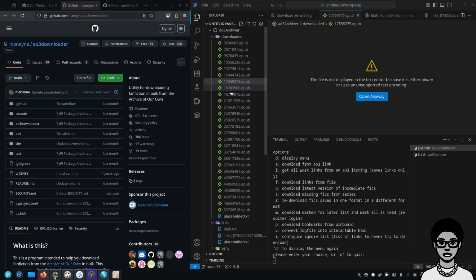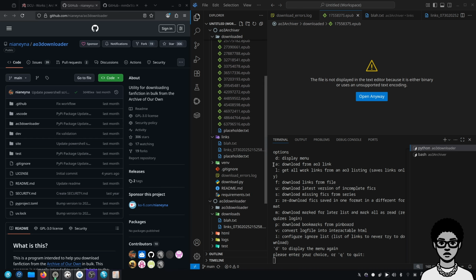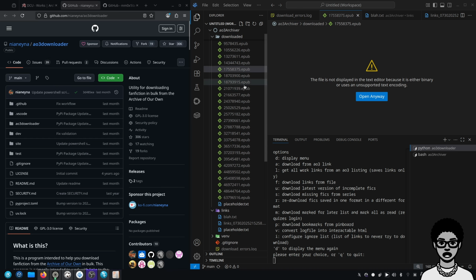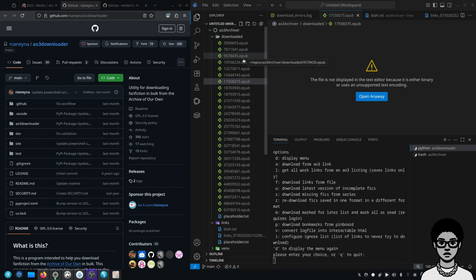But the best way that I found was using this one to grab the links and then my script to actually download, because my script will pause periodically and you can leave it running for days on end. It'll just go through the files. So hopefully with this method, you're able to get all of the fics that you love backed up onto your computer and have them there for you in the event that you're no longer able to access AO3 easily or anonymously in your country.